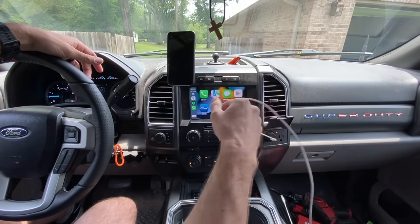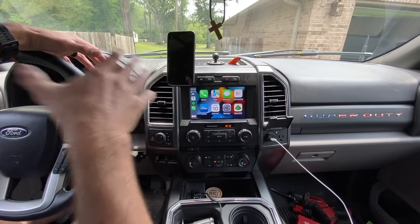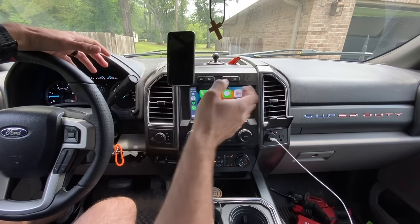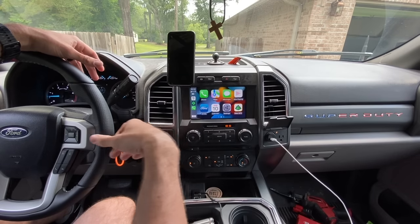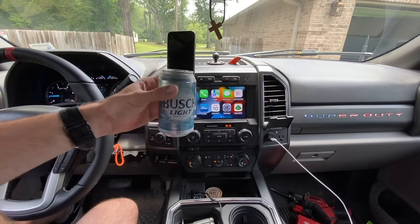Now I can charge other things with that wire or don't have to do anything. You saw how easy it was - that speaks for itself. First time I've ever used it: turned it on, accepted it, synced it up via Bluetooth, good to go. I mean that's so easy we've got to have a latte in celebration.